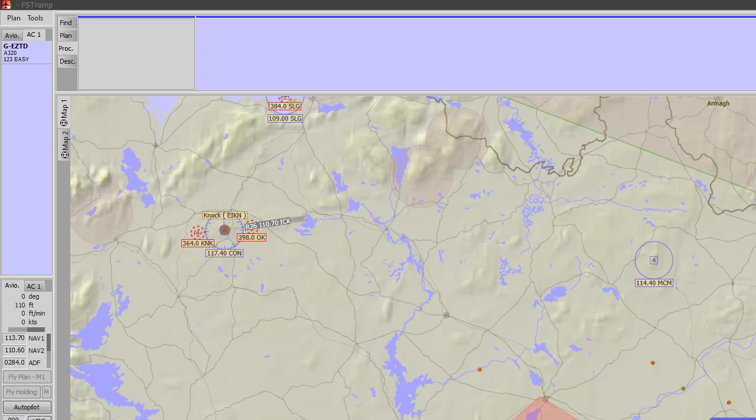However, if you want to fly some other aircraft, relatively decent aircraft in terms of sounds and in terms of the flight model, it is possible to do that with P3D using FS Tramp. So I thought what I'd do is a little kind of tutorial. I won't be able to cover everything, but just a kind of tutorial demo here where we're going to fly this A320. It's an A320 CFM engines, 56 regular CEO, from Dublin down to East Midlands.